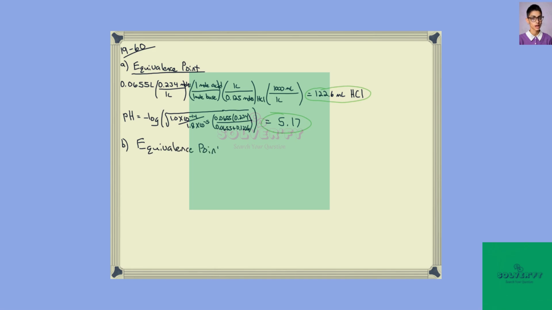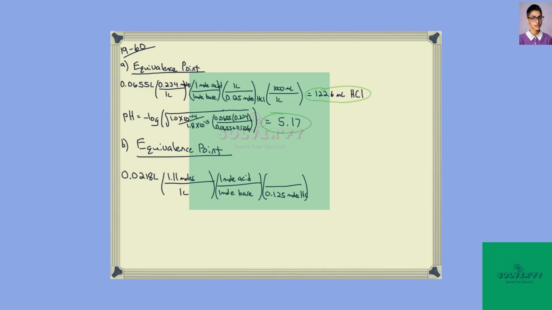For the second part of this problem, the second titration, we have methylamine, which is also a weak base, 21.8 milliliters of it at 1.11 molar. So if we take the 21.8 milliliters, convert it to liters, 0.0218, we can then multiply by the concentration of the solution to get the moles of methylamine. We then recognize the stoichiometry is 1 to 1. 1 mole of methylamine will react with 1 mole of HCl.